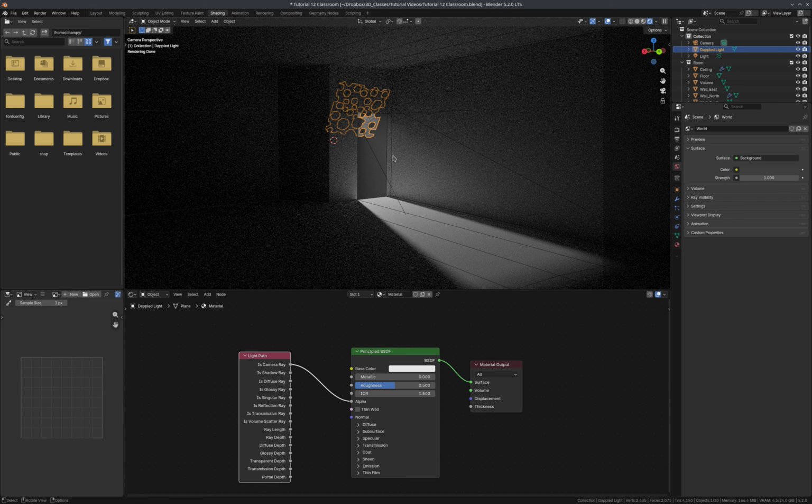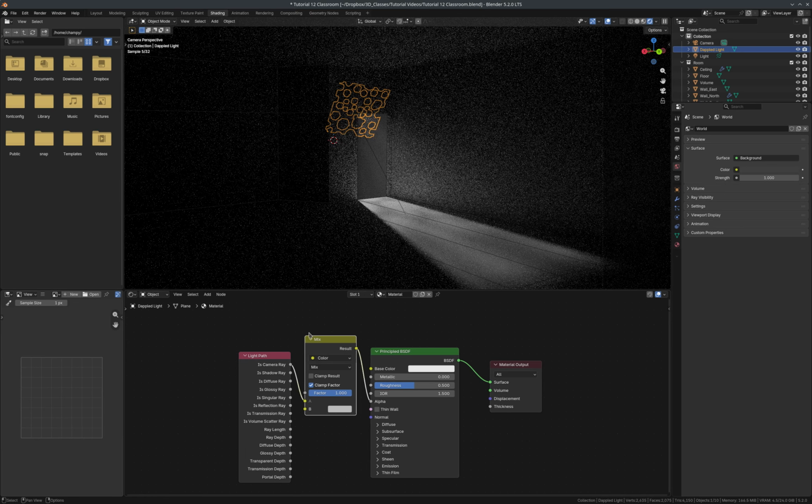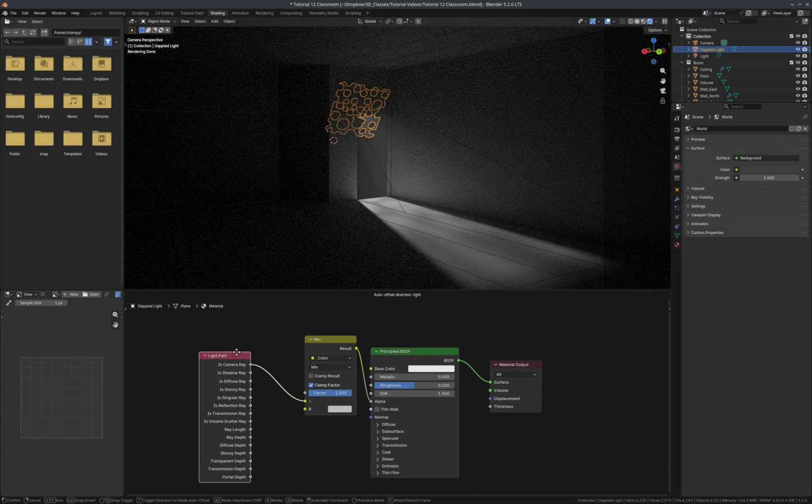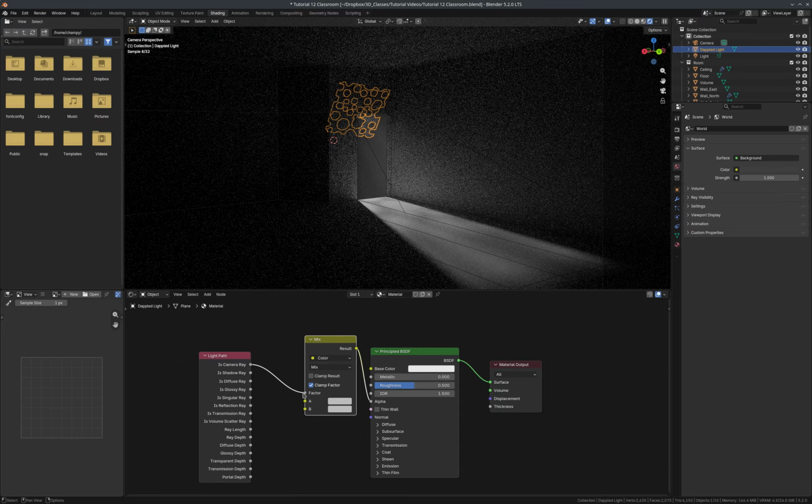You can see that this makes the object visible, but it no longer casts a shadow. And this can be a useful effect, but it's not the one that we're after. So we're also going to add a mix color node. We're going to drop it on this noodle right here. But we don't want Is Camera Ray going into color A. We want it going into the mix factor.